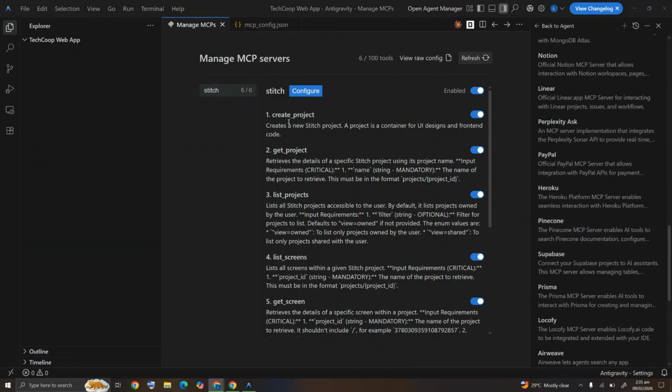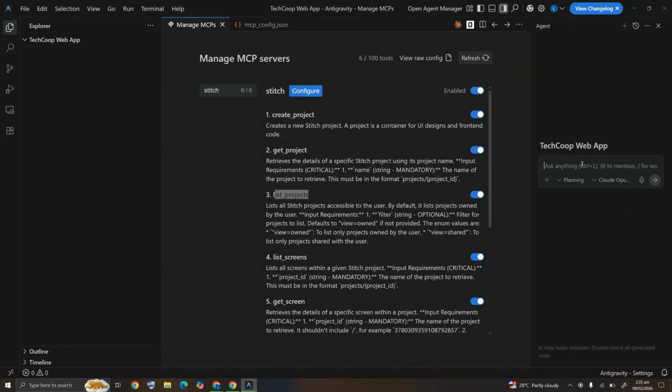Okay, so we are going to try to use one of these tools that has been made available for us, and we want to first and foremost list projects. Before you do that, you have to go back to your AI model, and this is what we want to use right here.